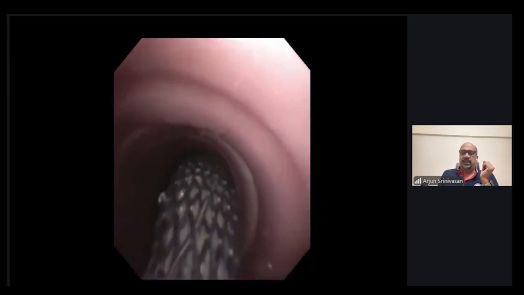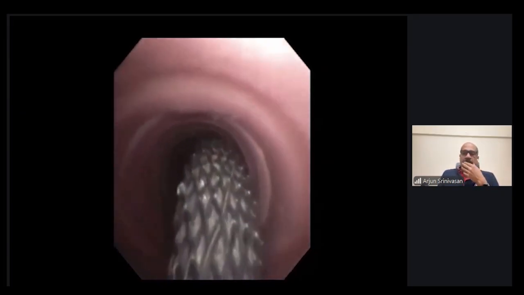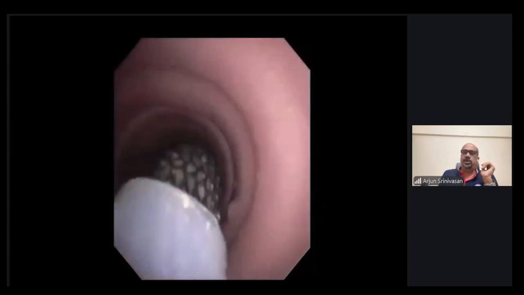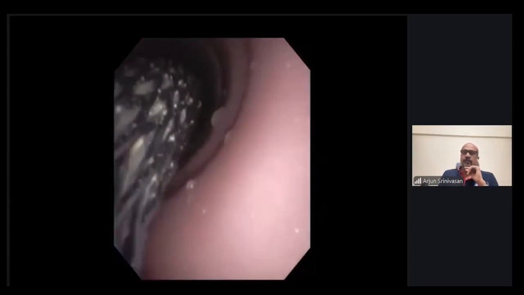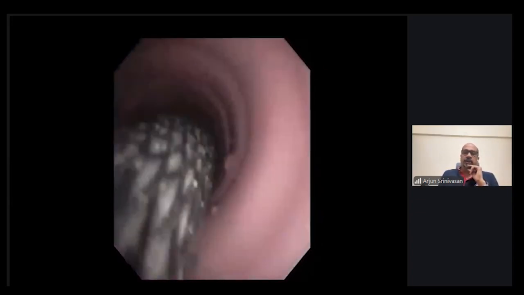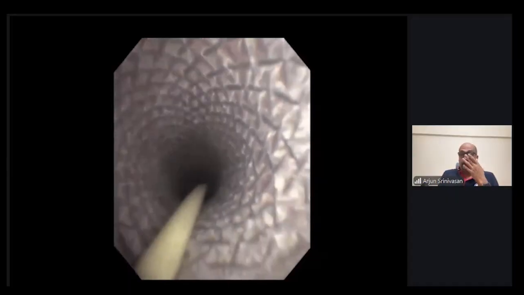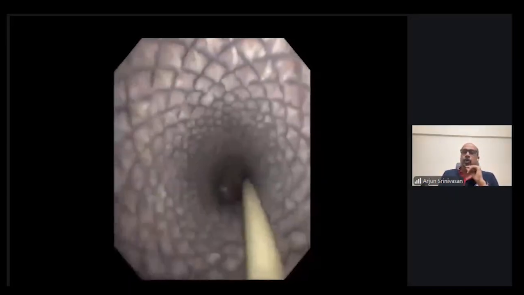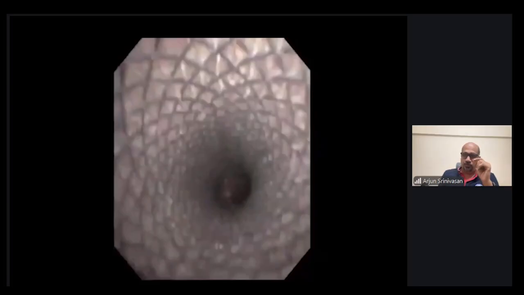And this is how the stent gets deployed. You can deploy the entire stent, and till you deploy about 50% of the stent, you can still manipulate it up and down, so that you get it in proper position. And again, like I said, when you're doing it only with flexible, it is less forgiving, because if you do not deploy it in the right position in one go, it becomes a little bit more challenging in a patient who is spontaneously breathing to sort of manipulate this stent.